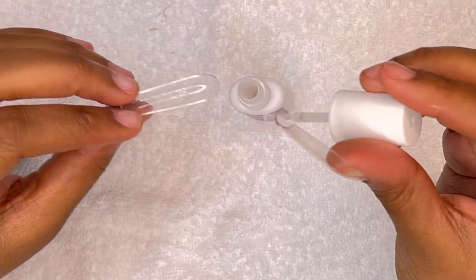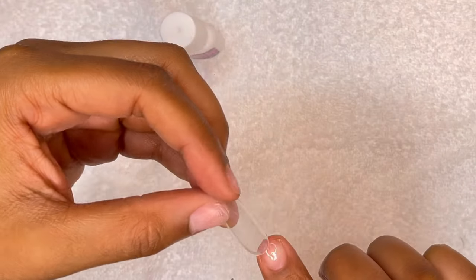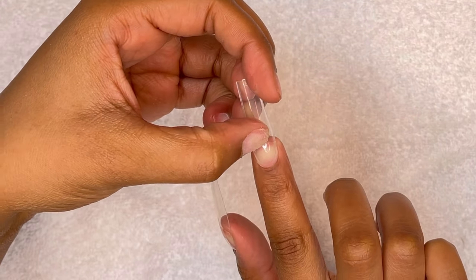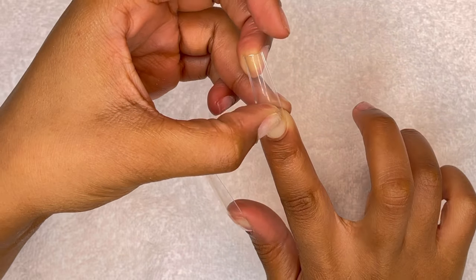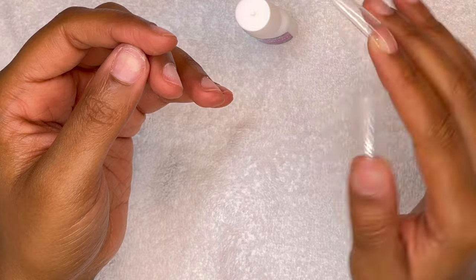This is an important tip: I would rather your nails be bigger than smaller, because if they're too small, they're gonna pop off. I would rather them too big, because you can always shave them down on the sides to make it more the size that you need.